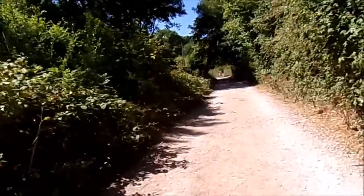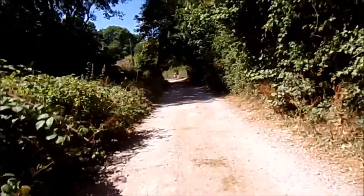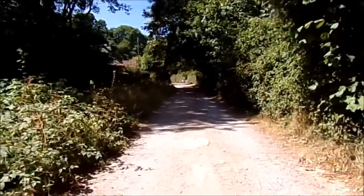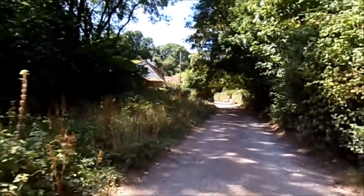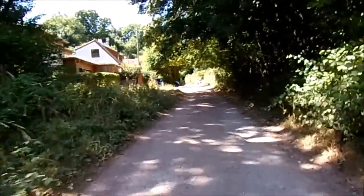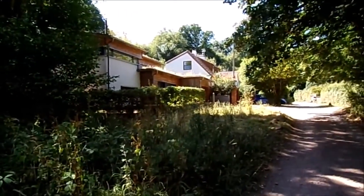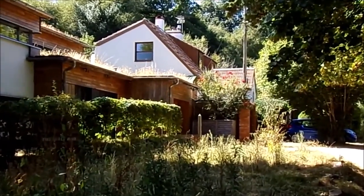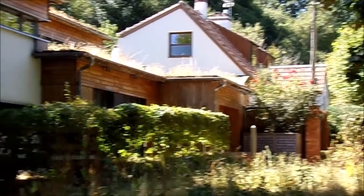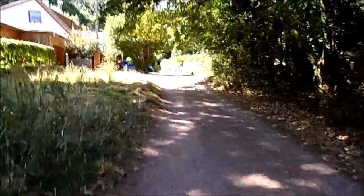It wasn't packed. It might be packed down here with people having picnics. You won't know until I get down there, but at the moment it's 1:15. I can enjoy a whole leisurely walk, to be quite honest, because I've done it really well. I timed that really well with the buses and the train and that. Worked out really well. Some roses there, pretty, and some grass on the roof. So we're leaving Holford again. I had a nice quiet little picnic. It was very, very nice indeed.